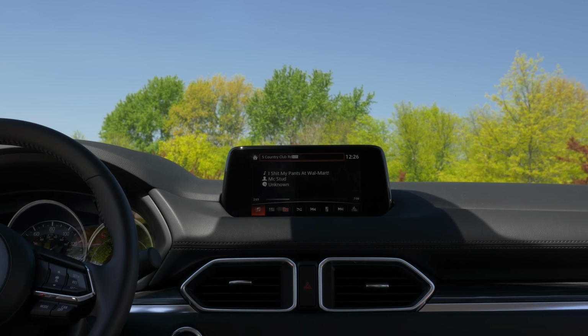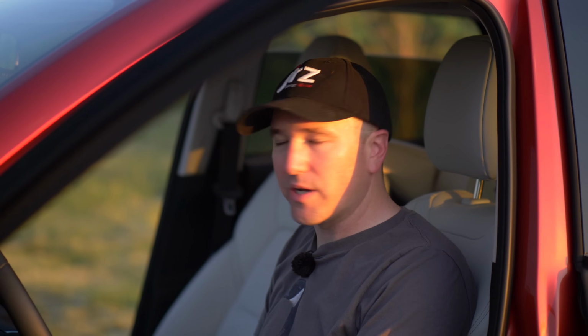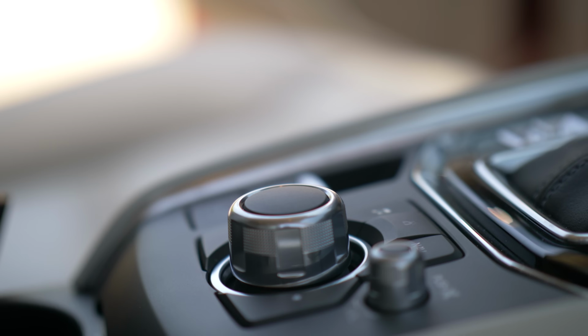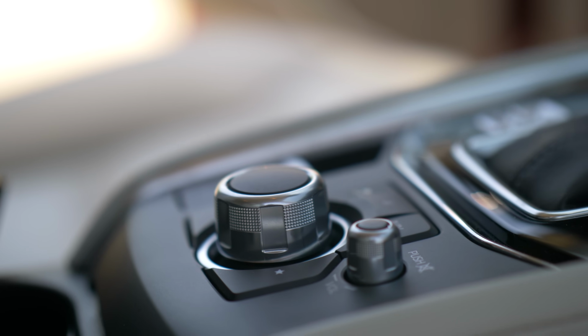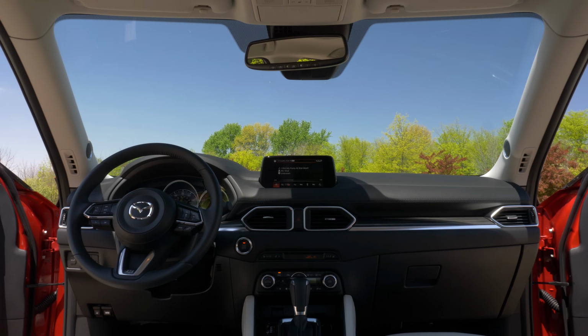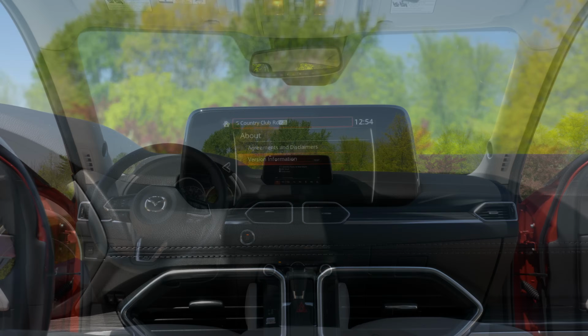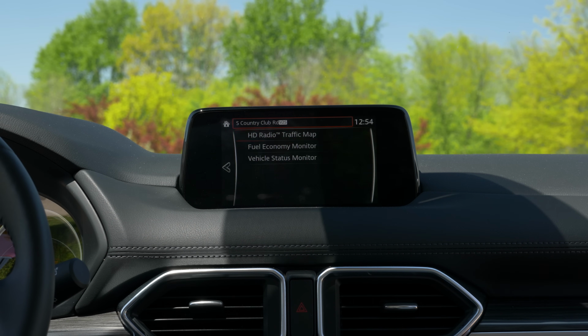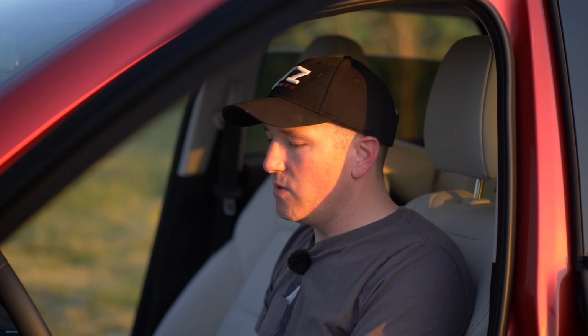The last thing to talk about is infotainment, and this is the standardized system you're seeing in every single Mazda car, and it really hasn't changed much since its inception. The design interface is simple, the command knob structure works well, the menu structure works well, it's quick to get around, there's not a lot of lag, but there are a couple problems with it now as it has aged. One, you don't have the Android software support or the Apple support still in this head unit, and it's really strange to me given its Unix roots.